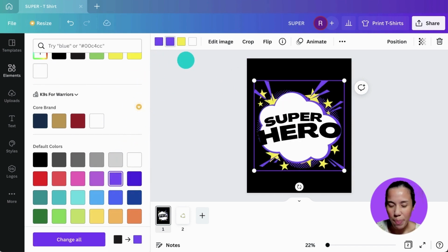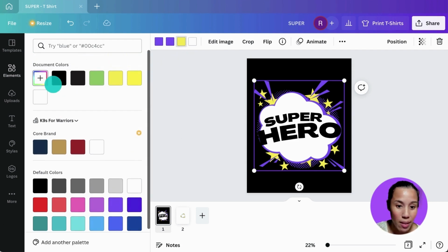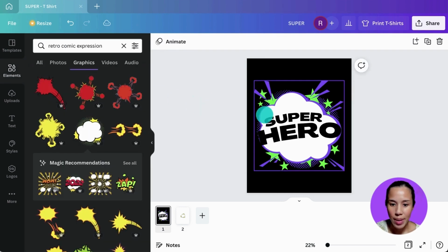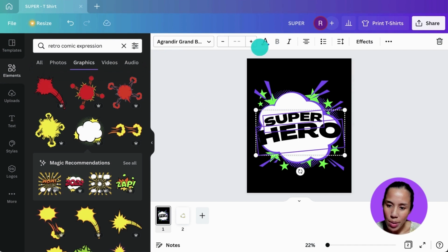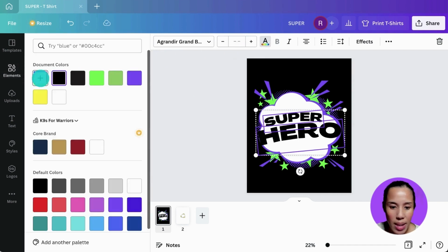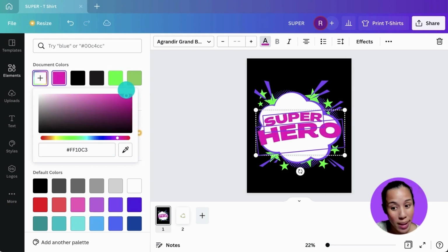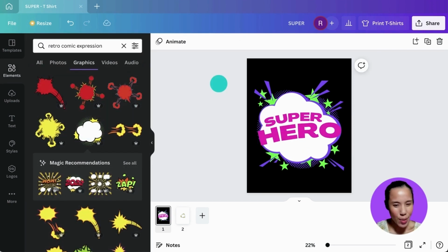And I like a burst of two different colors, so maybe let's use a green because it looks like those really retro comic book colors. Okay, and then superhero color, maybe let's choose a nice magenta or pink. This is a nice pink. It's looking okay right now, but it still needs a little bit of something.